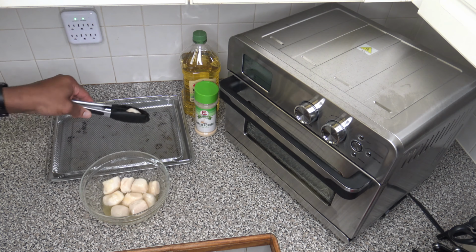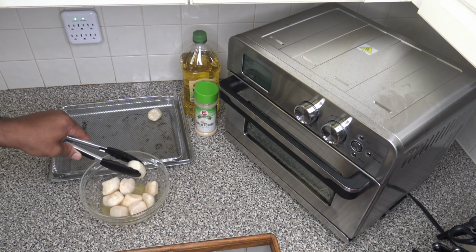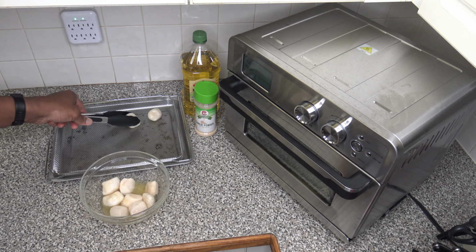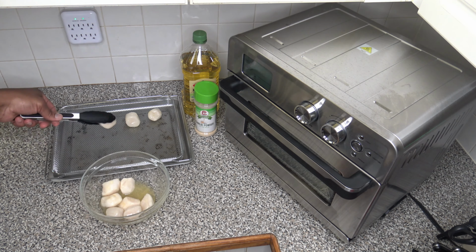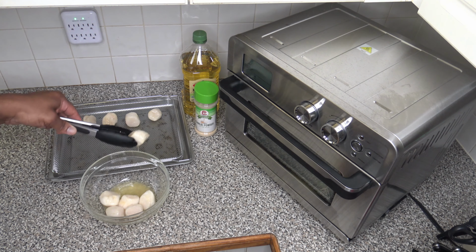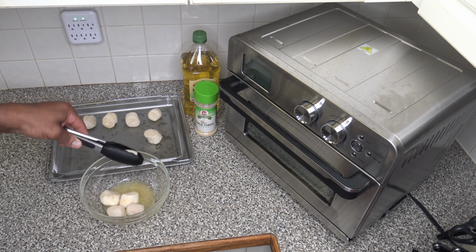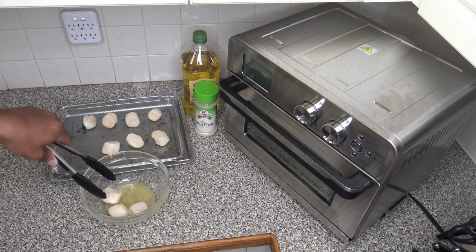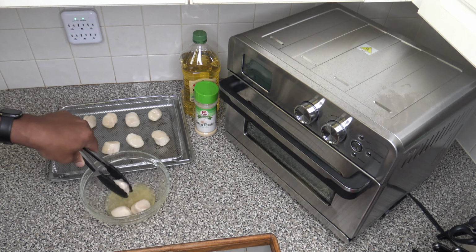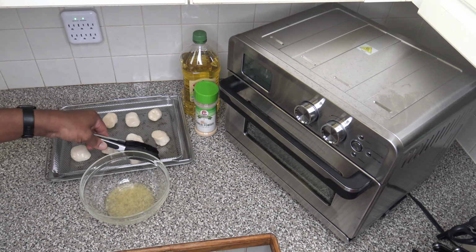But I'm going to take these 10 scallops, and basically try and let a little excess fall off, and then put them onto the air fry basket here. I will be using that bake pan that you see underneath on a rack underneath inside of the cooker. So just getting all 10 of them doled out evenly, trying to give a nice bit of space for the airflow, and we'll see how these do directly from frozen after I get this last one out. There we go.